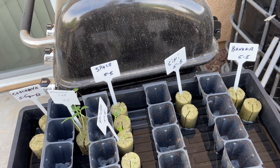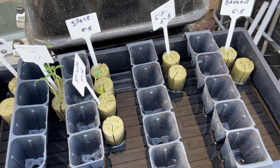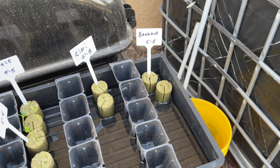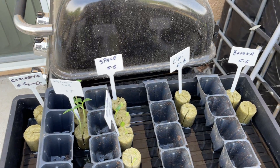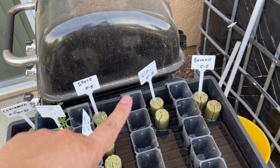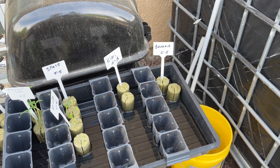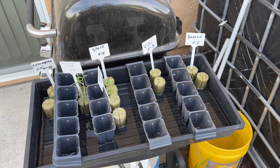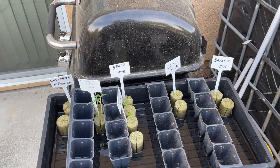The Space Masters are starting to pop up. The Divas are starting to pop up. All the pepper plants, they're a little slower than the squash and cucumbers, so nothing happening there. But I redid the Cascabellas, pepperoncinis, and banana peppers, so we'll see what happens. I've got two more buckets inside the greenhouse.